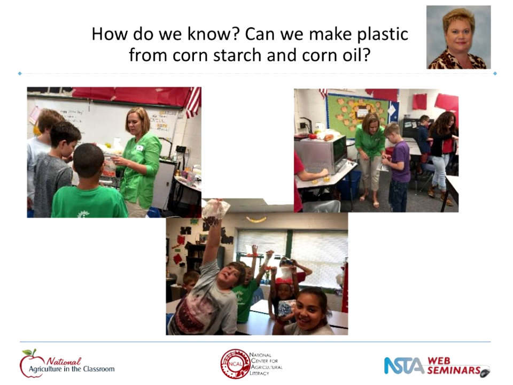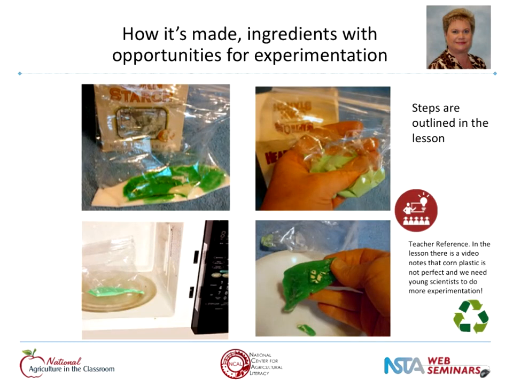And the way you make corn plastic, the simple way that elementary students can do that, is you use 1 tablespoon of water, 1 tablespoon of cornstarch, and 2 drops of corn oil. Just for fun, you can put in a little food coloring. You're going to then talk to them about different pieces of the scientific method. We're going to make a hypothesis of what's going to happen here when we add heat to it. Then for your lab, you're going to have them microwave your mixture for 20 to 30 seconds.